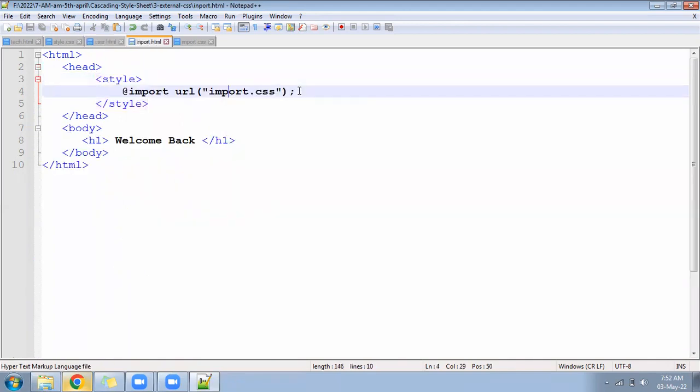You are going to call an external CSS file only, but the syntax is different to call it. We use the import keyword, and using the import keyword, we call that CSS file inside the page.